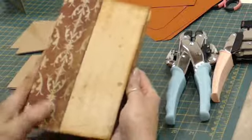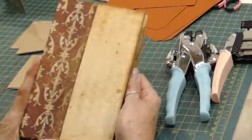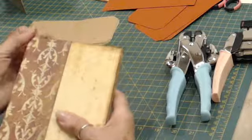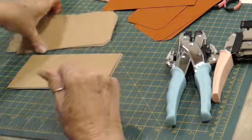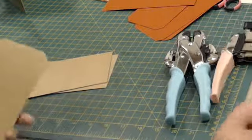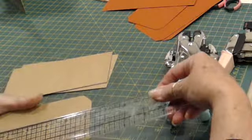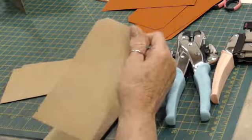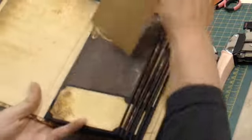Here's our little book. It's called our tag book. We've got this all finished. We've got our pages covered with paper. We've got our little pockets. So what I've done while we were gone, I have cut our tags. We have 12 tags that are 3 1/8 by 6 1/2. Now these tags, which I made with craft paper, go in the pockets.